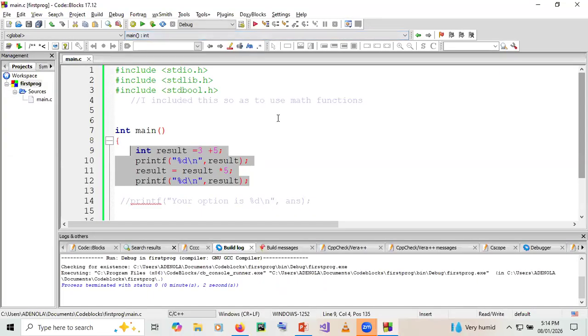Now there's something I need to quickly show you. It just popped in my mind. Now this concept of variable means the value in that memory location can change. Now, sometimes we don't want the value to change. We want the value to remain as it is. I don't want you to alter the value. Then we can make it a constant.